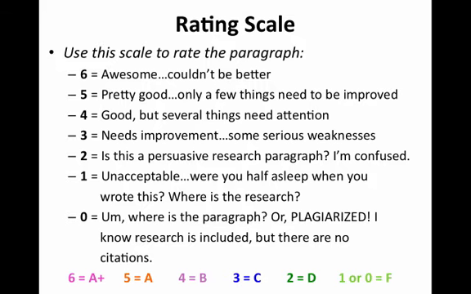2, is this a persuasive research paragraph? I'm confused. And that might be because there's not a whole lot of research there or there's no direction, so that would be a D. Number 1 would be unacceptable. Were you half asleep when you wrote this, and where is the research? And then 0, where is the paragraph? Meaning you didn't write it, or it's minimal, or it's plagiarized. I know that research is included, but there are no citations, therefore it's plagiarized. So if you give it a 1 or a 0, that would mean it would be an F.